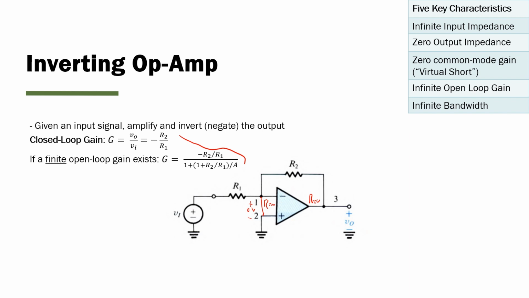So if I have an input signal, I can determine the gain given its output signal by just dividing the output voltage by the input voltage. And for an inverting op-amp, this is equivalent to resistor 2 divided by resistor 1, negated. Now this will be important for later. For the ideal op-amp, we consider infinite open loop gain, but if we're not ideal, we're working in the real world, and there's a finite open loop gain, this is how you would calculate G more accurately. So let's try an example with an inverting op-amp.